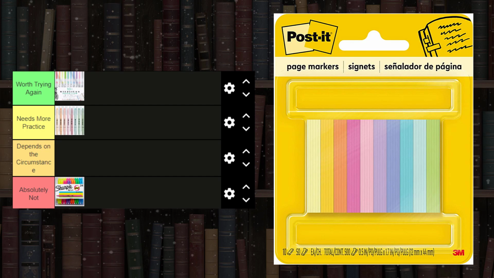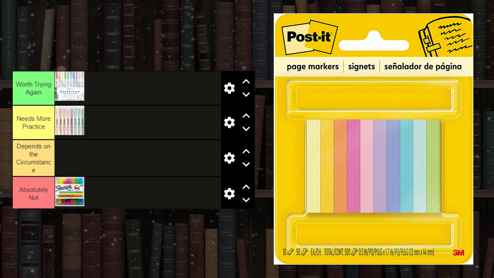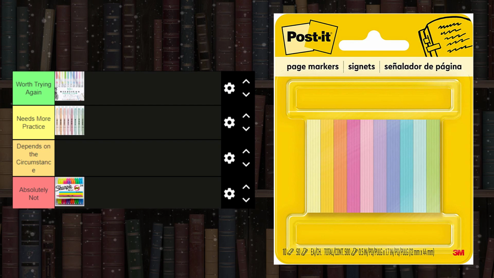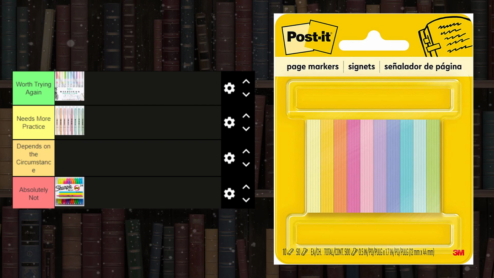It was a good idea, but I didn't really like how the tabs stuck out. And for each of the tabs, I wrote something down, but it could possibly be that I wouldn't necessarily have to write anything. If I have the post-it tab on a page, I could just skim through that page and I'll probably be able to find the line that I was referencing, especially if I apply the tab next to the line that contains the sentence that I want to remember.